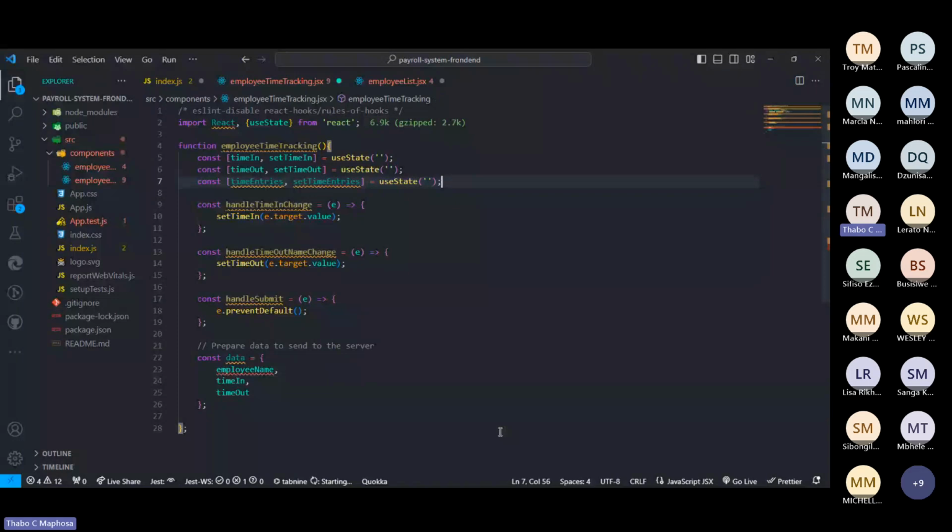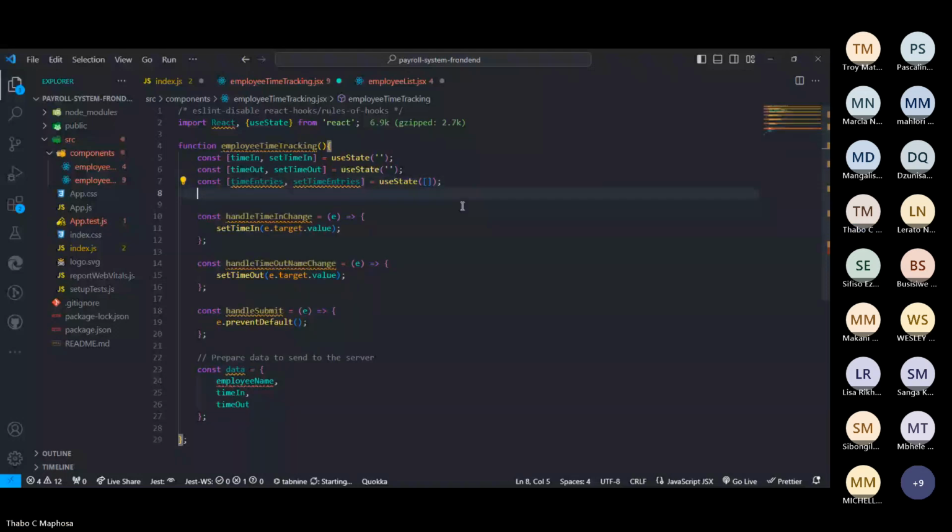But the time entries now cannot be a string. It has to be more of that. And then also, what else do I need? I need to check if this person clocked in or not, isn't it?